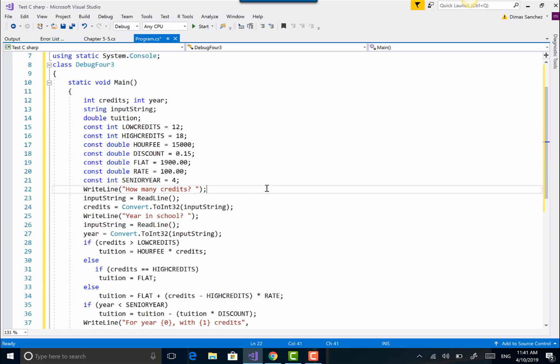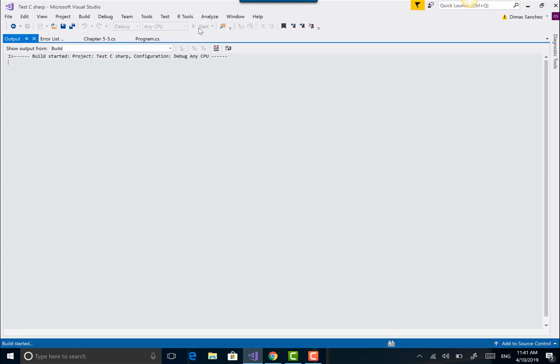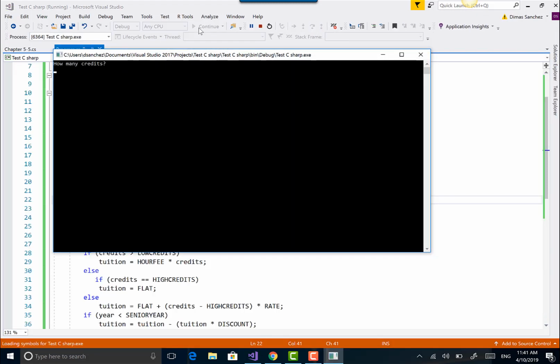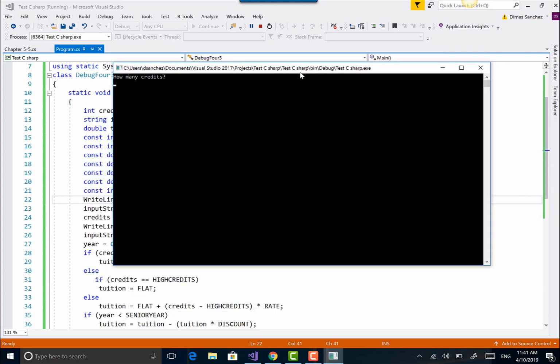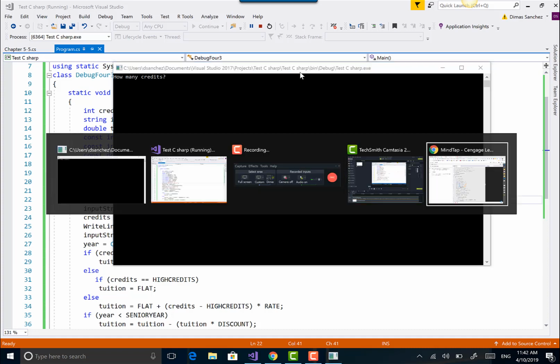So now there are syntax errors, but there are also logic errors. So let's run the program to see what we have here. How many credits? Actually, I made a mistake of not reading the program statement to see how this is supposed to run.